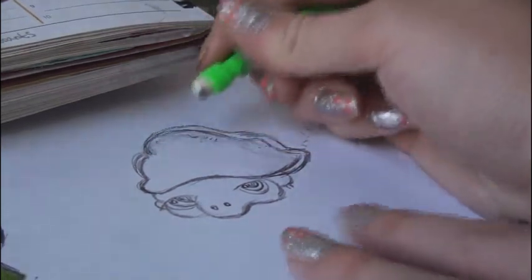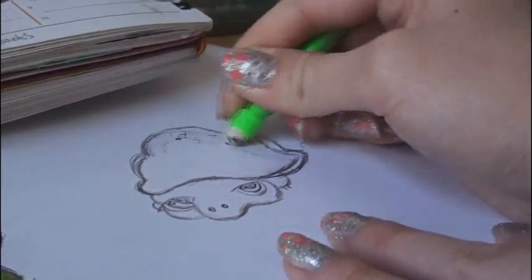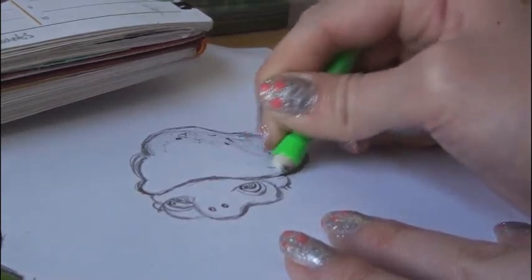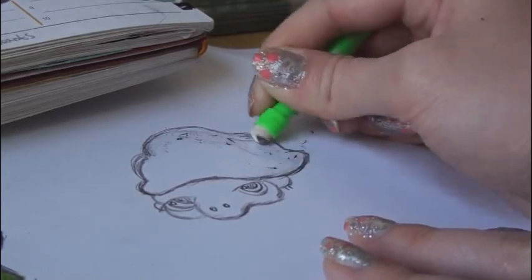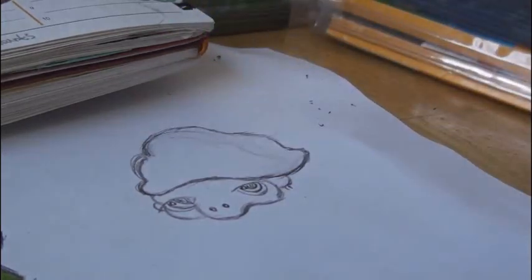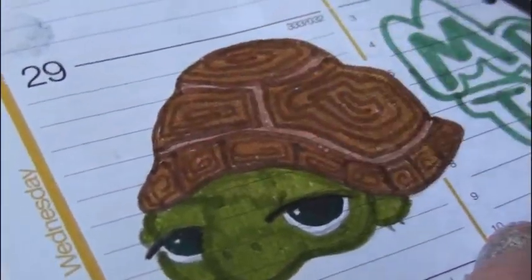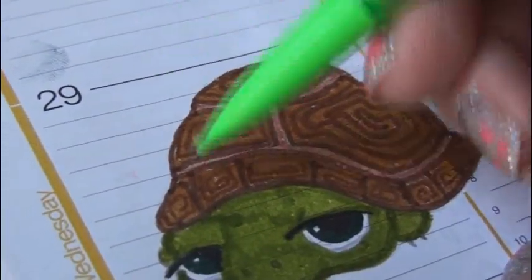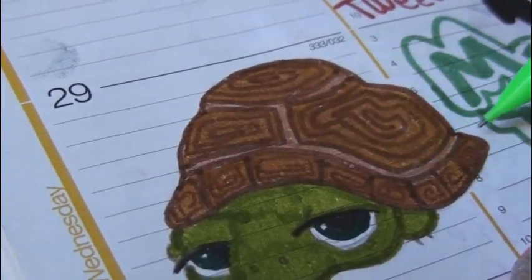I like this shell shape a lot better. Sometimes that's why it's better to use a pencil unless you're really comfortable with what you're doing. I haven't drawn this guy in years — this planner is from 2006, so it has definitely been years since I've drawn a turtle like this. Once you get the shell how you want it, you're going to start adding detailing in, which pretty much means making lines to form squares, and then putting a line that follows the same contour of the curve you drew earlier.